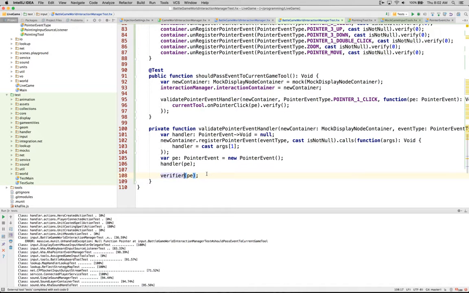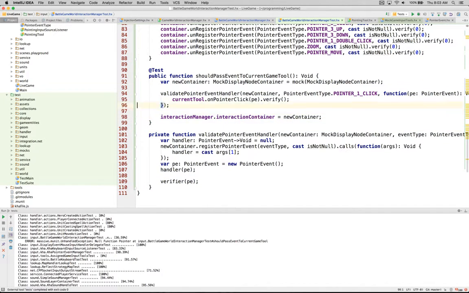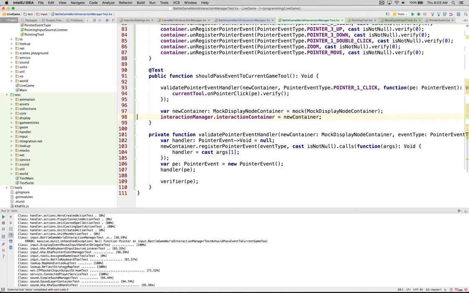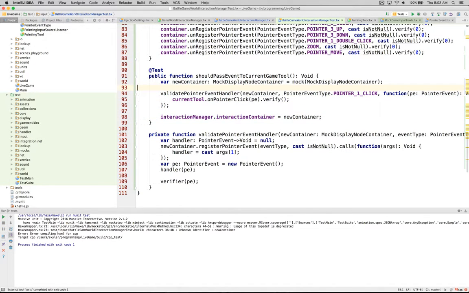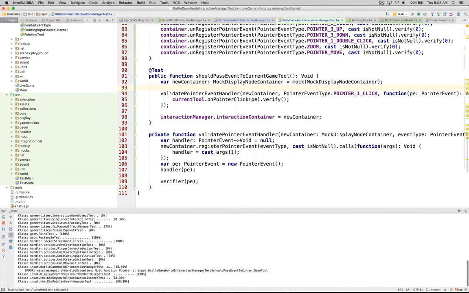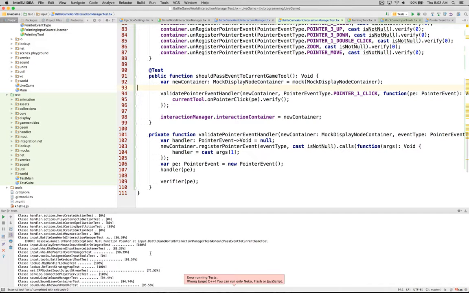So I think we need to do this here. Nope, won't work. We need that there. And what do we get? No function pointer.